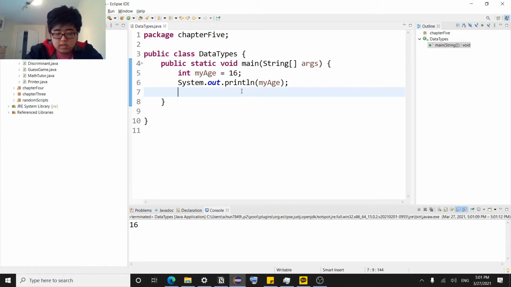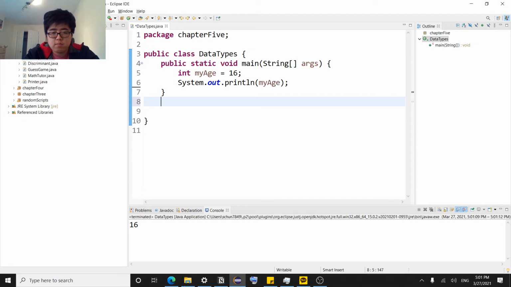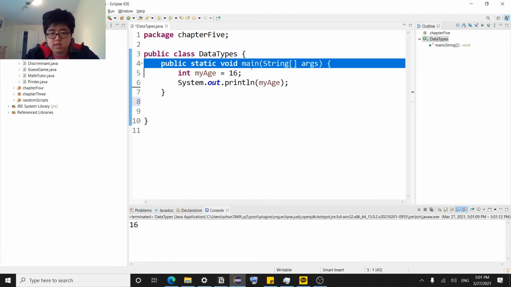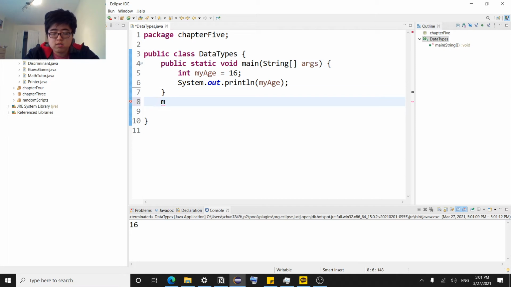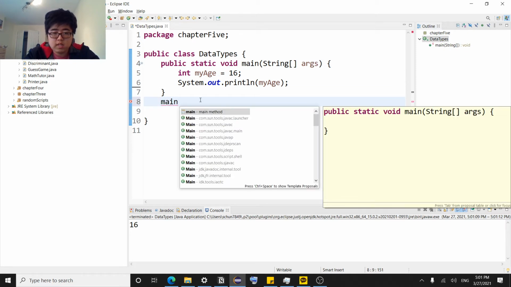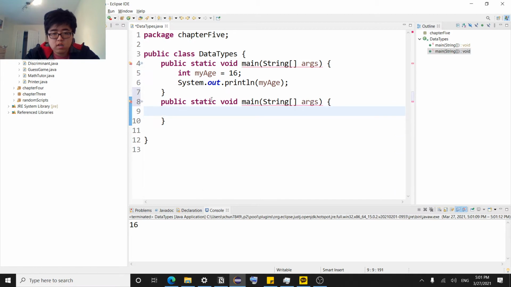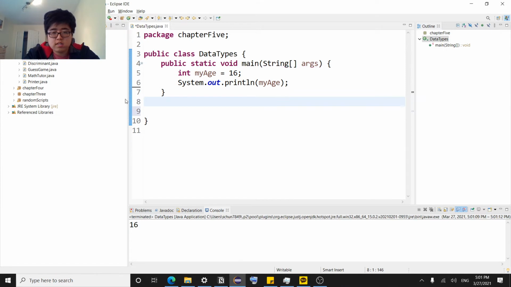Quick tip, you can do shortcuts in Eclipse. So for me, I don't type out the entire thing. I just do sysout, and then I press Control plus space, and then it automatically fills it in for you. And there are other shortcuts too. For example, if you created a file and you didn't want to type out this entire main method, you could type out main, and then you could do Control plus space, and then it will pop up for you, and you can just press enter. But you don't need that because I already created it, so I'm just going to delete this. So that's just a quick tip. It's going to make programming a lot faster for you.